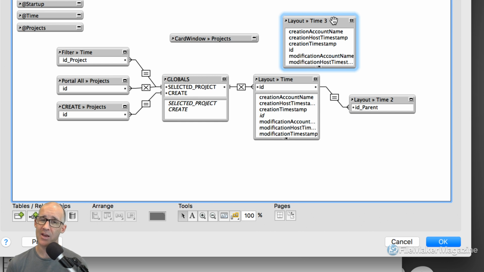projects. Now we've taken a look at this in a previous video, and what this is going to require is it requires us to have what in the rest of programming is called a constant. And in the world of FileMaker, a constant is typically just an unstored calculated value that is set to a fixed value. Now, we could use an unstored, but I'm not going to do that right now.